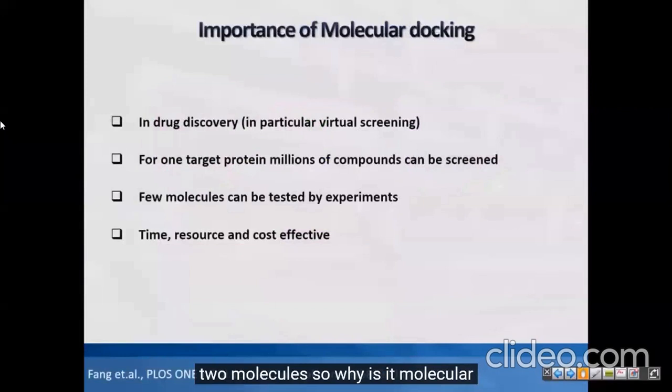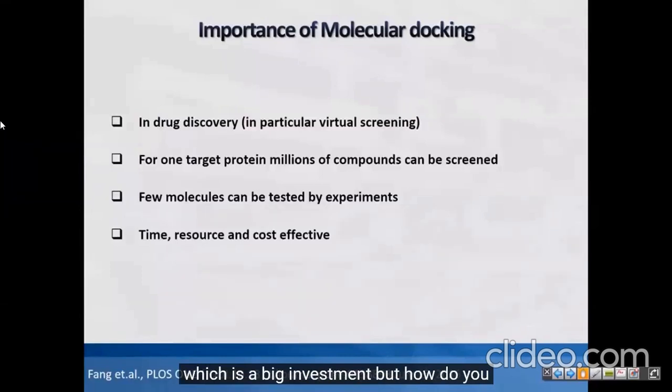So why is molecular docking important, or why do we really need it? As we all know, in the drug discovery process, to have a new drug, recent studies have shown that it takes longer than 10 years. Okay, it's more than a decade. And people invest so much for at least one simple drug to come into the market. We spend approximately 2.5 billion US dollars, which is a big investment.